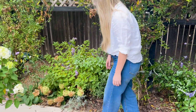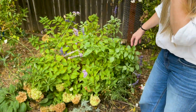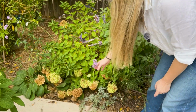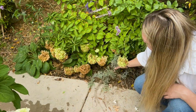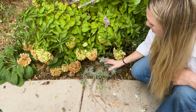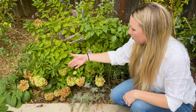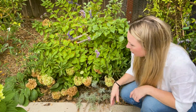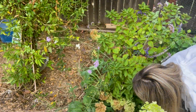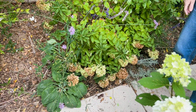And as you can see here, I have this salvia. I actually want the salvia to stay, but all of my blooms are hanging on the bottom. This is Hidcote lavender, I think is how you pronounce it, and I tried to make a really beautiful full border of Hidcote lavender. However, as you can see, here's a dead one. It really couldn't withstand the dog pressure.